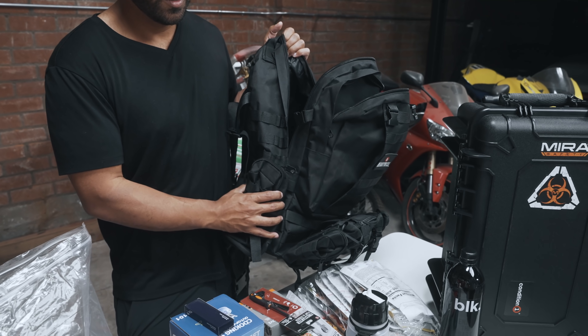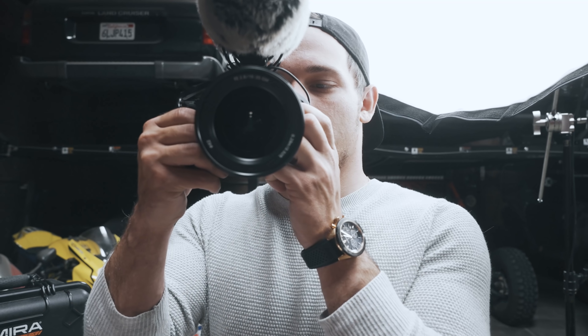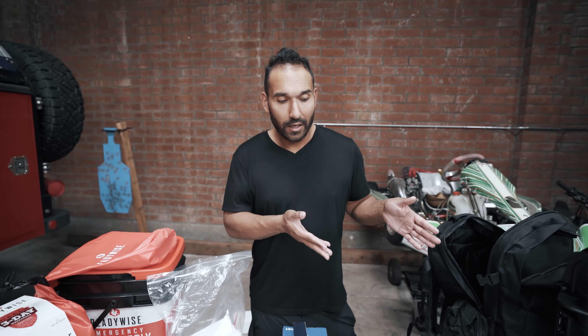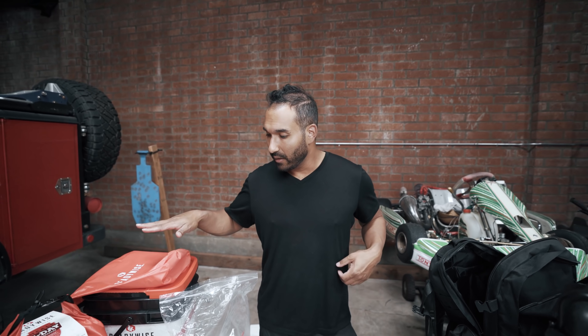Overall this is a great building block — they leave you room to add whatever essentials you want. Obviously you're carrying it on your back, so weight is limited to what you can carry. The link will be down below for all the different items we reviewed and all their other items you can purchase from their website. Their website is endless — you can literally buy just one of each item or cases and totes of everything.